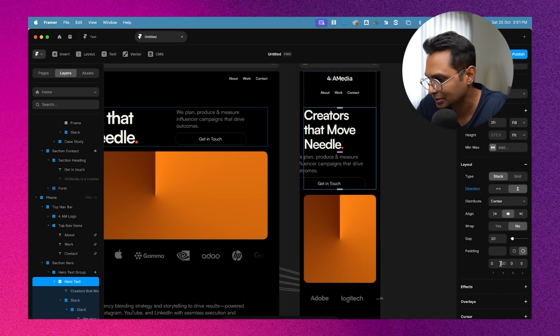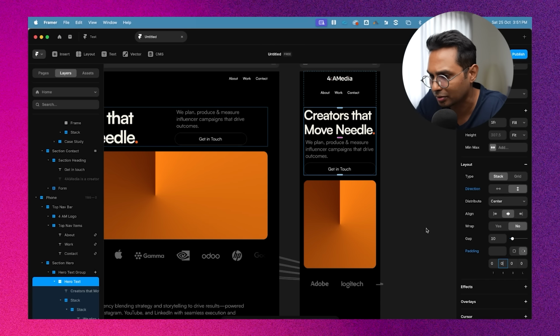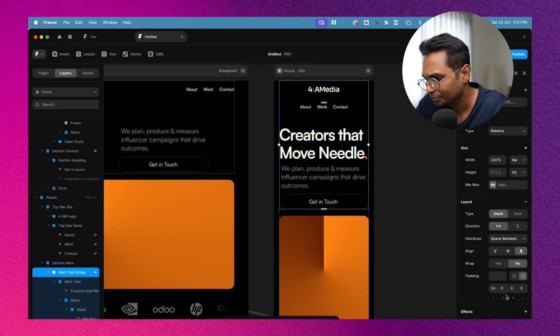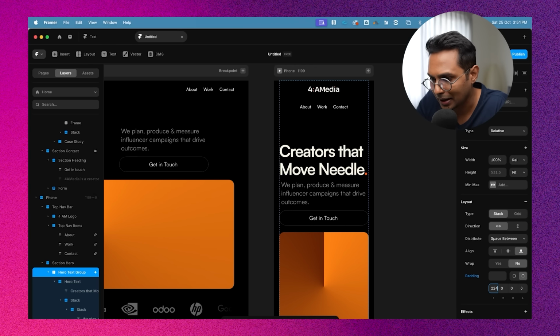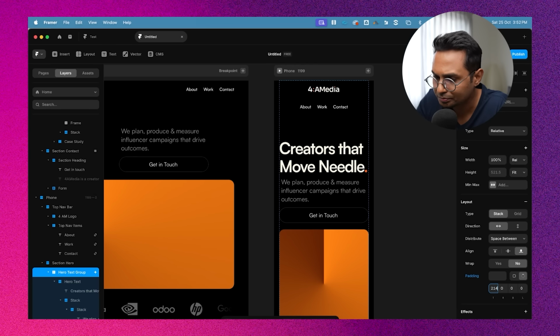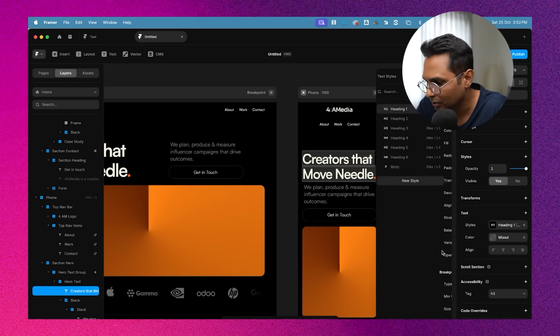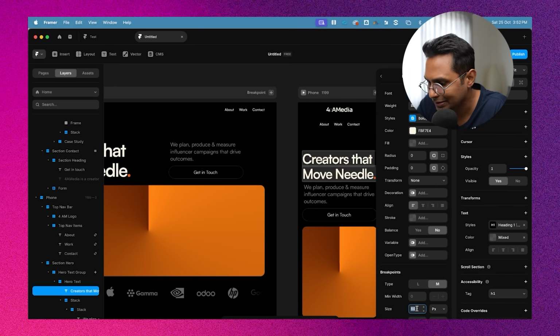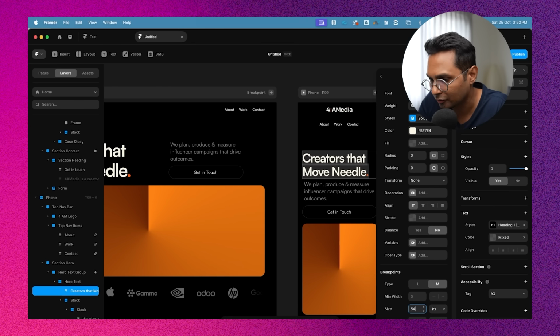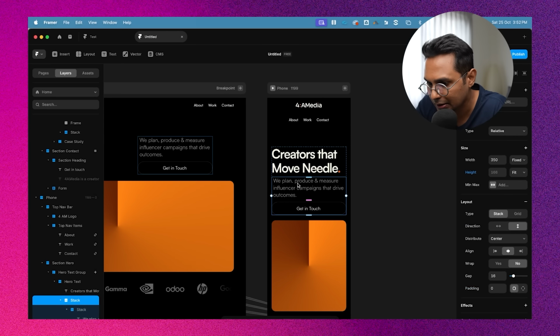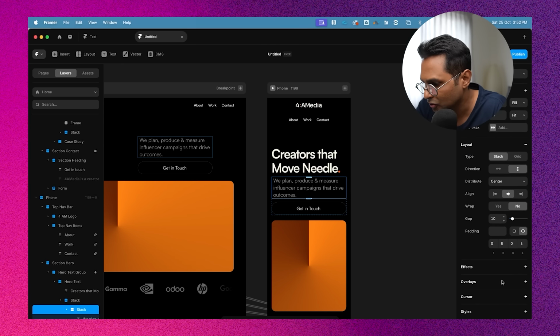This is our hero text. If you remember, on the right we had a padding of around 100. I will just remove that for now because we don't need it. So I think it already started working out a bit. I'll add a little more top padding here because it's a more vertical sort of layout. And here we'll just go to edit, and we have it at 60, and I will change this to around 56. I think that will be nicer that way. And let's see for this one.